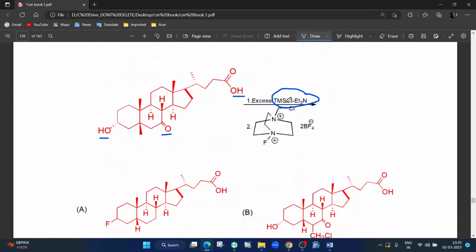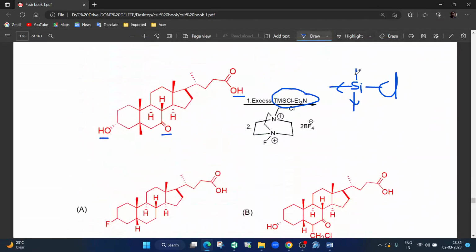trimethylsilyl chloride. Oxygen has great affinity for silicon, fluorine also has great affinity for silicon. So this is trimethylsilyl chloride. I hope everybody understands what it is. So you are having silicon here and you are having three methyl groups here, and you are having one chloride here, right? So silicon is highly electropositive, more electropositive than carbon. So carbon is more electronegative than silicon, so carbon takes away electrons, right? And silicon is very big also.